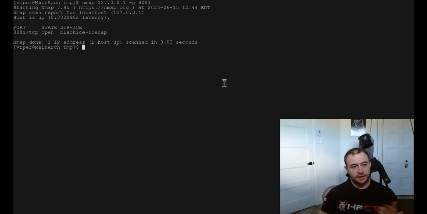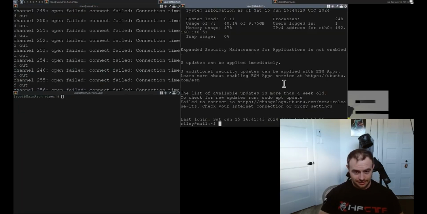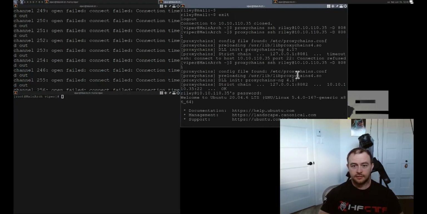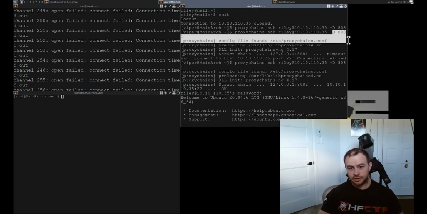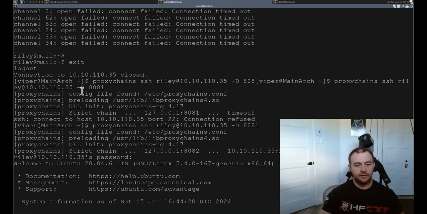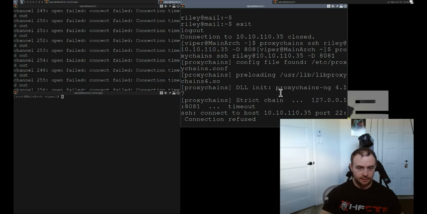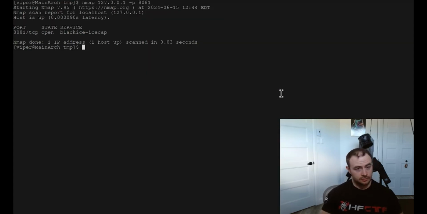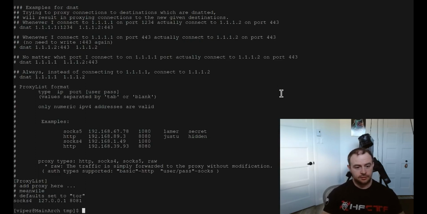So at the moment I have a SOCKS proxy running on port 8081. You can just do this with the SSH command. Like if you compromise a machine, you can just do, here I'll show you better, a capital D 8081. It's going to create a dynamic SOCKS proxy on your local machine. With that, you could use proxychains as mentioned.